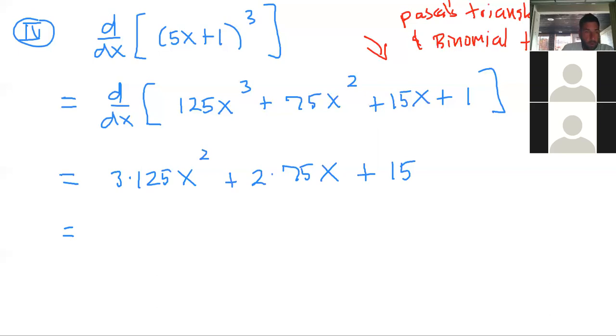But nonetheless, what you'll notice is if you suffer through the factoring, this thing can be written as, if you decide to factor it, I can pull a 15 out of all these pieces. And then what I'm left with is 5x plus 1 squared. And you can verify for yourself this is true.